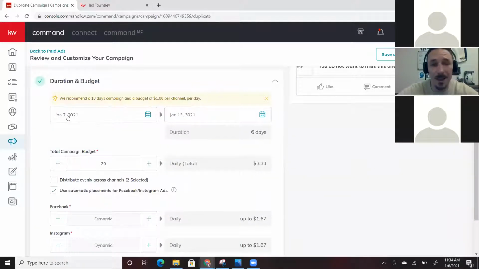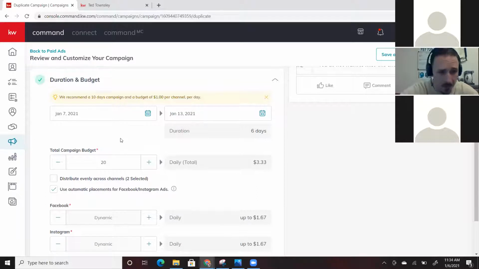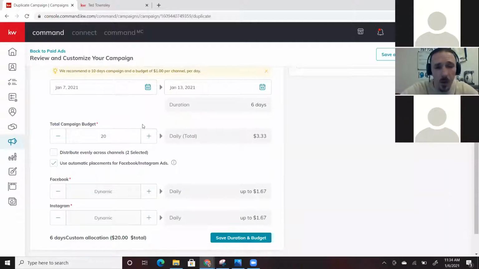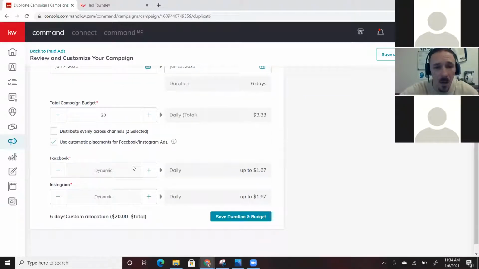So you're going to select the dates. Now, again, the date that you select has to be the next day, because once we publish this campaign, it's going to be pending until Facebook does their stuff on the compliance end to make sure it's all good per Facebook's rules and regulations. So again, $20 to $30. I spend about 20 per campaign.